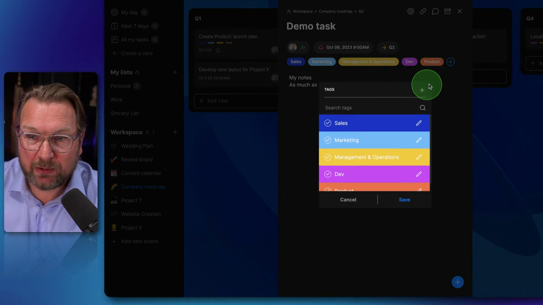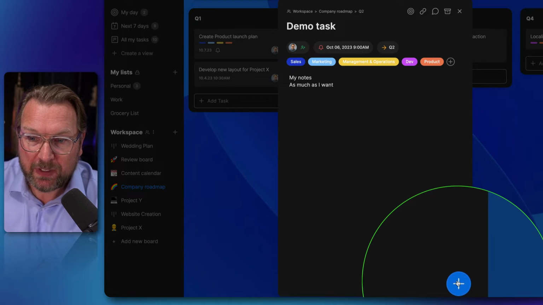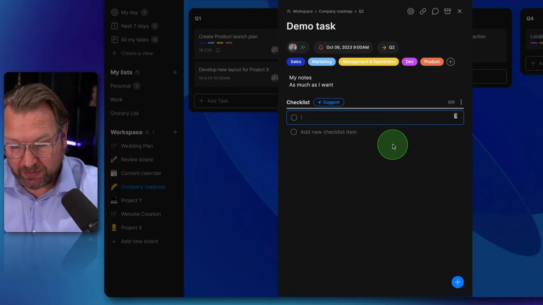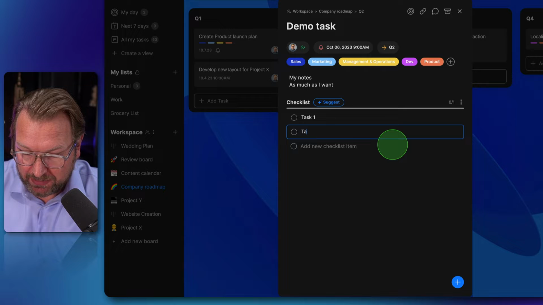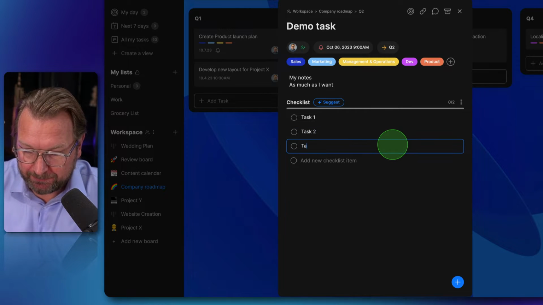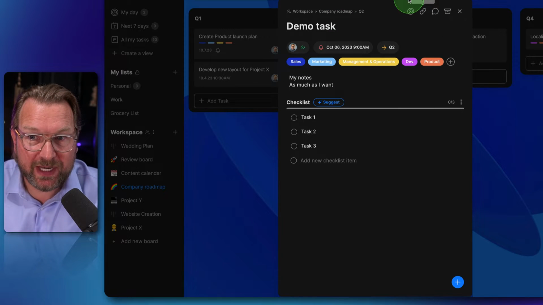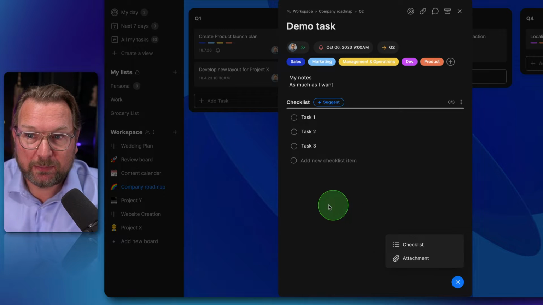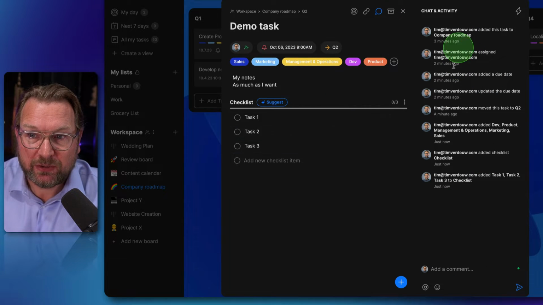Another thing here, when you click on plus, sorry, that's the tags part. Here at the right bottom, when you click this plus button, you also have the option to add a checklist. So you can say, okay, this is task 1, basically some kind of subtask, task 2, task 3, etc. So this is one task. Other thing that you can do here is you can add attachments as well. And one of the things that I really like as well is for each task here, you also have the chat and activity. So you can talk here.